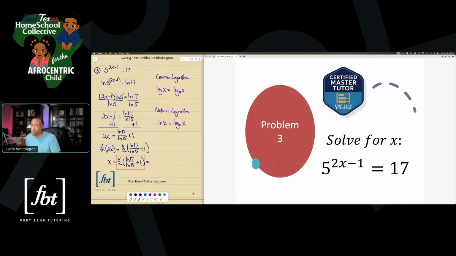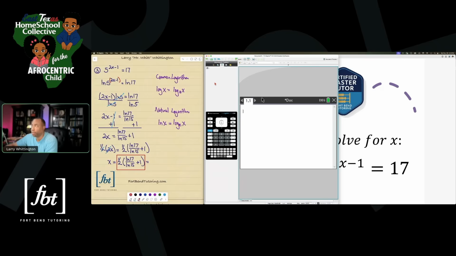But if you do need to put it in the calculator, let me show you what that looks like. All right, so using our calculator here, Gage, let's say that we have exactly what we see thus far, which is going to be 1/2. Go ahead and type this in, sir. Just like that. Okay, let's get some parentheses in there.